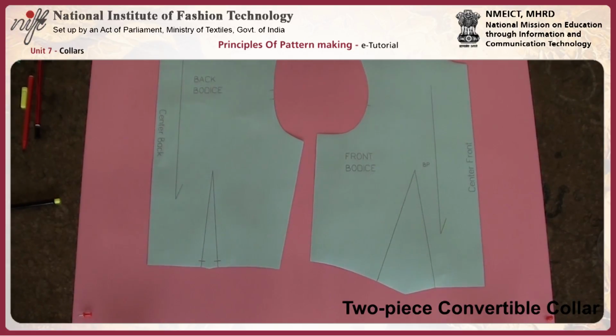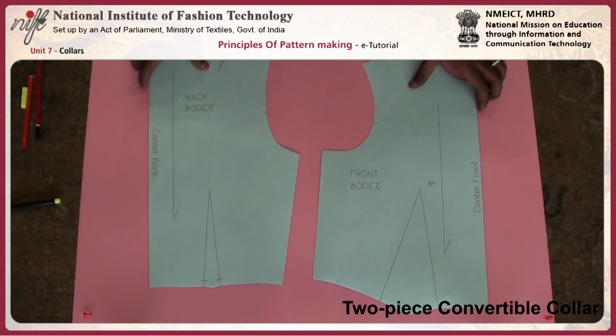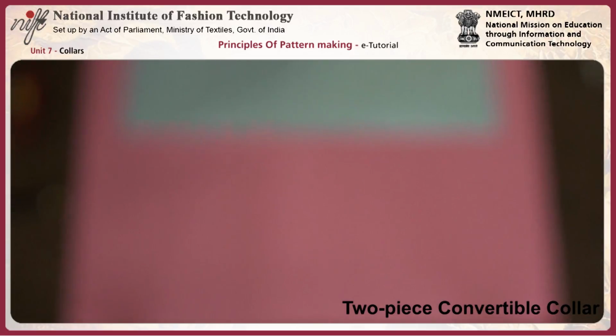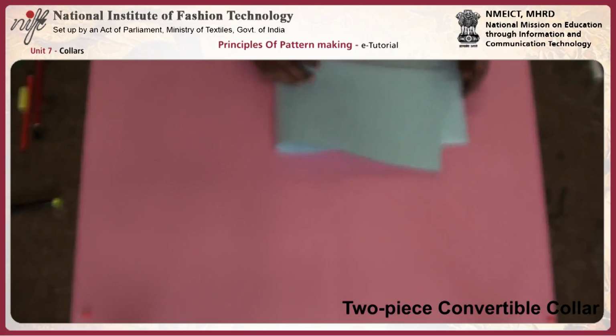Two-piece convertible collar. To make it, first take the front and back pattern and measure your neckline. Measure your back neckline and your front neckline. Then take a small rectangle piece. I have taken 23 inches by 6.5 inches. Fold into half.